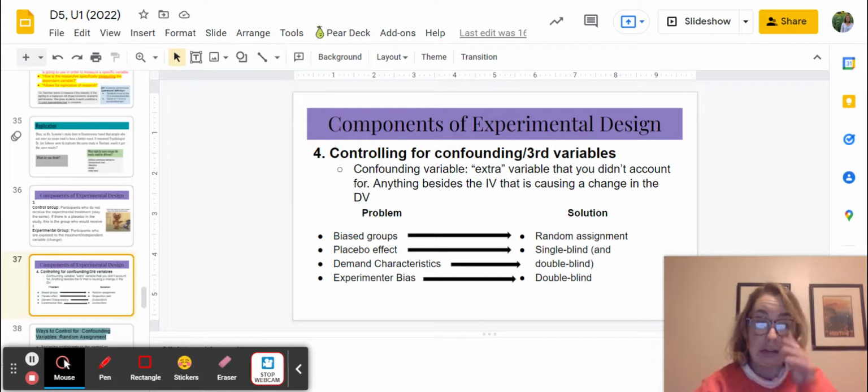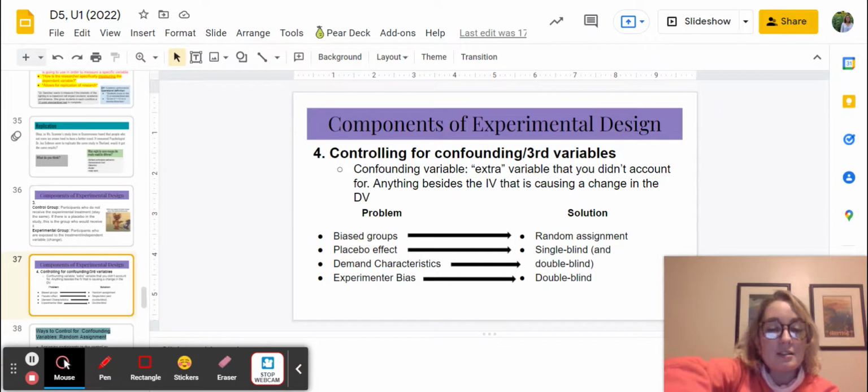Because you didn't actually see if it's the ice cream that's causing your sunburn. So, a true experiment is better than correlational research because you can control for these things. If it's a good experiment and you're doing it right, everything is controlled for, and there are no third or confounding variables interfering with your results, so you can know for certain that nothing else is factoring in. It is the independent variable that is causing a change in the dependent variable.